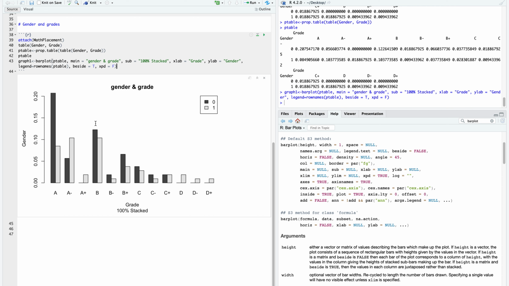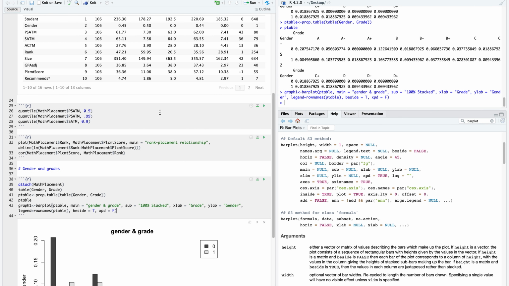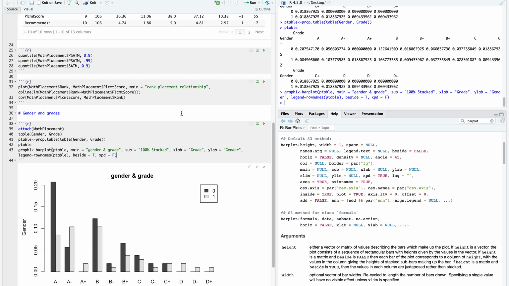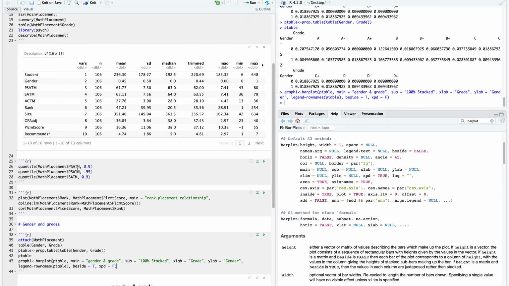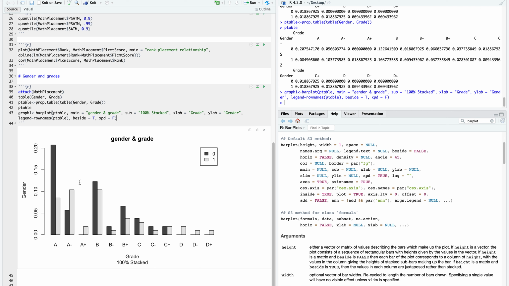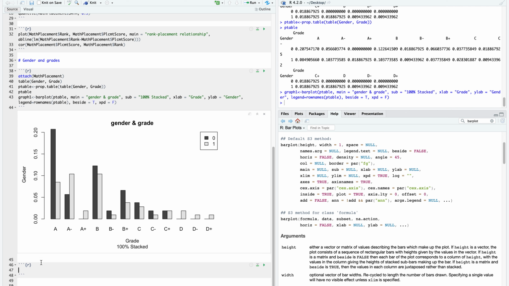Like say I want to look at the SAT score of males and females, or SATM score, or whatever score they have, based on gender, and see whether females perform better than males when it comes to SAT or SATM or ACTM or whatever score you want to look at. So a box plot can make it easier to do something like this. Putting in here a chunk, and then you will see what I'm saying right now. Let's do this real quick.